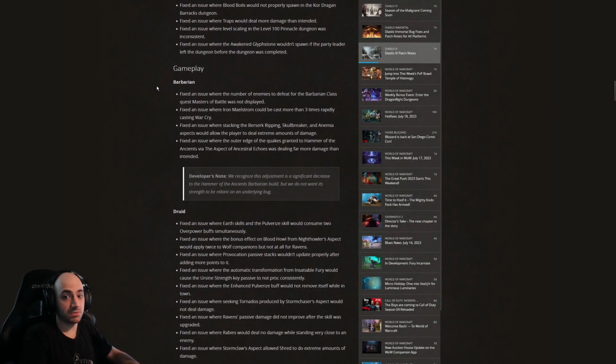Okay, now it's mostly balance. Gameplay. Fix an issue where a number of enemies to defeat for Barbarian class Quest Master Battle were not displayed. Fix an issue where Iron Maelstrom could be cast more than 3 times, rapidly casting Warcry. That doesn't make sense. Fix an issue where stacking the Berserk, Ripping, Skullbreaker, and Anemia aspects would allow players to deal extreme amounts of damage.